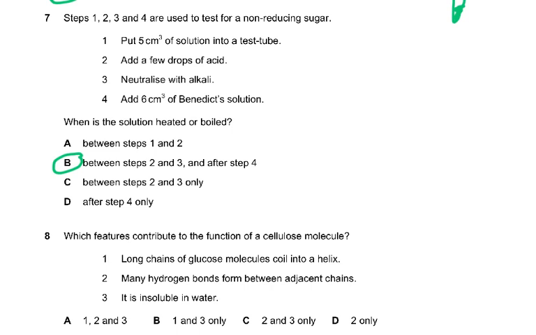You see, most of you would have done D because after step 4 you remembered that Benedict solution is heated. But then you didn't remember that when you add the HCl, you heat to hydrolyze and then cool it and then add the alkali. So maybe if you had forgotten that, then you would get this wrong.